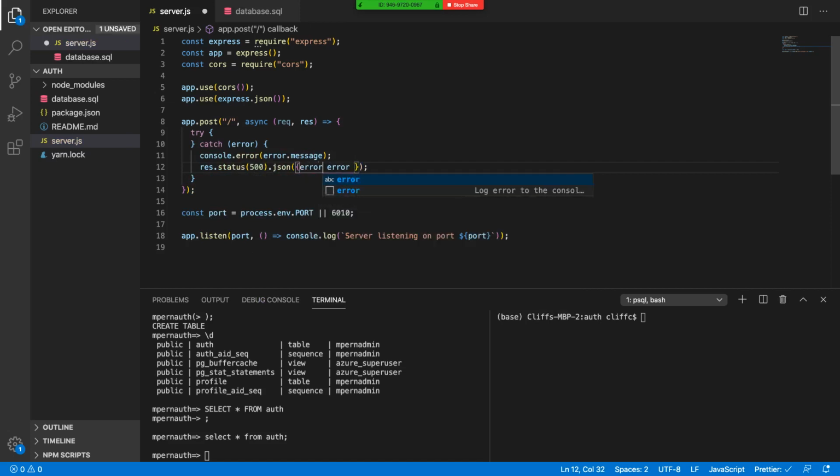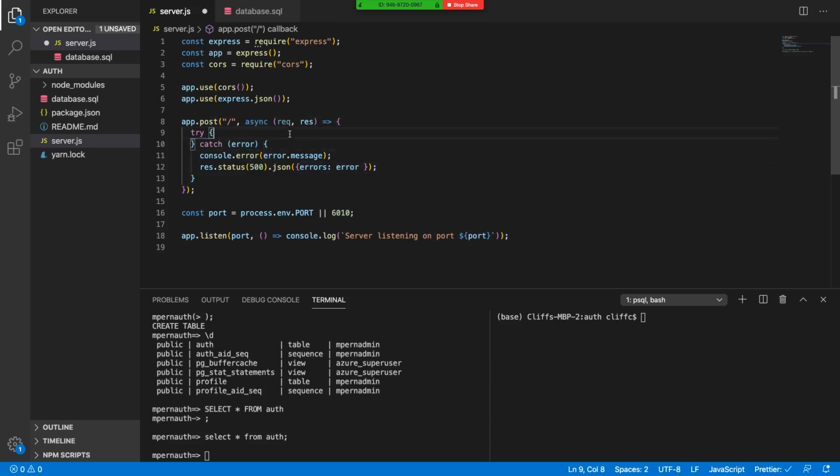Ooh, wait, I want to do this. Errors, error. Just be okay. Just understand that that's what we want to do. There's a reason for that later on. We want to do errors, error. This is our key item that our gateway is going to look for. Whenever we get a response back from a microservice, it's going to look to see if the response contains the word errors in it. If it sees the word errors, it's going to assume that the microservice had a problem and is going to return whatever it got as an error. So we want to use errors. What's that? An array. It's an object. Yeah. And it's going to return an object. So that's an object as well.